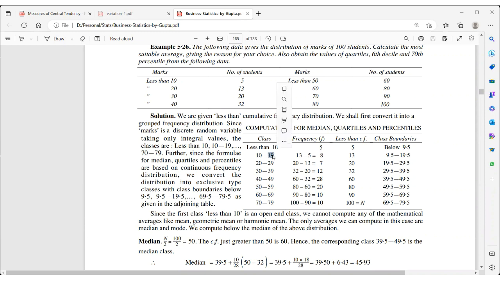क्लियर? सर, फिर से एक बार, ये 13 में से 5 कैसे आया? देखो, 0 से तुम ऊपर क्वेश्चन में दिख रहे हो, less than 10, less than 20। Less than 20 मतलब 20 से कम वाले कितने बच्चे हैं? 13। और 0 से 10 वाले, मतलब 10 से कम वाले कितने बच्चे हैं? 5। अगर मुझे निकालने हैं जिनके मार्क्स 10 से लेकर 20 के बीच में आए हैं, तो मैं इन दोनों का डिफरेंस निकाल दूंगा। Now got it, sir, right? In the similar way, I have calculated all these things, right? क्लियर हो गया बेटा?